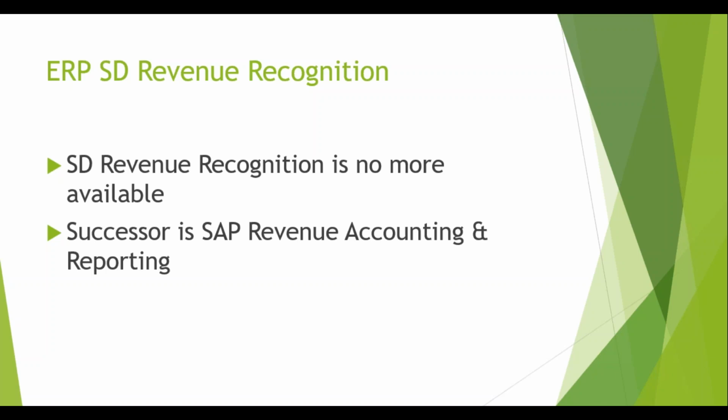SAP RAR is a replacement for SAP Revenue Recognition. The SD Revenue Recognition functionality will not work in SAP S4HANA. If you want to perform revenue recognition, it has to be via SAP Revenue Accounting and Reporting, which is an add-on. It is not directly available in SAP S4HANA. If you want it, you need to purchase it separately and install it on top of your existing SAP S4HANA system.